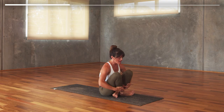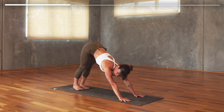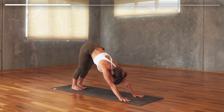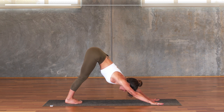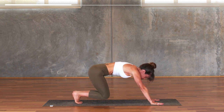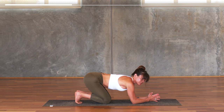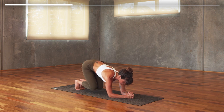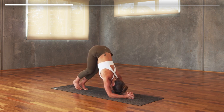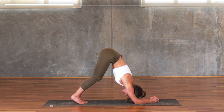Cross the feet at the ankles and step yourself back to downward facing dog. Take a breath in, open your mouth and empty all the breath out. Drop your knees down to the mat, take your forearms down and take the palms together in prayer — you can interlace your fingers, elbows as wide as the shoulders. Tuck your toes and lift your knees. This is called dolphin pose — build strength in your shoulders. Unlock your knees, it's okay for the heels to float off the mat. Press down into the forearms and try to draw the inner line of the shoulders away from the earth.